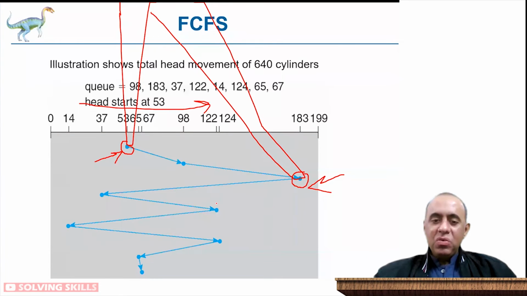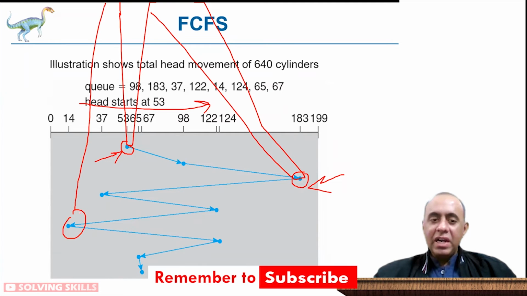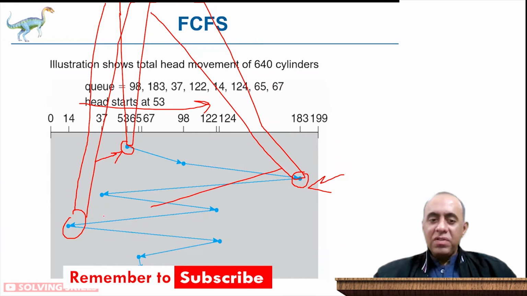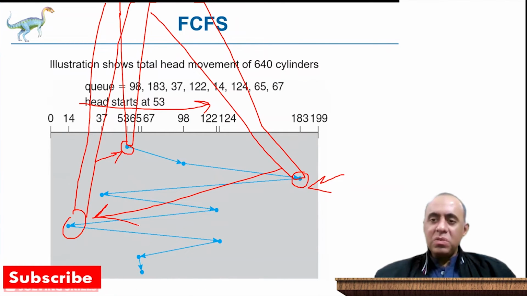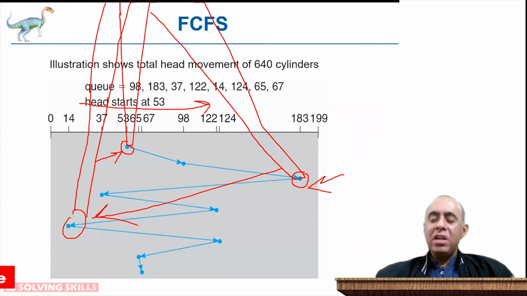Similarly, if you go from this point to this point, this rotation of the head is again going to take a lot of time. These tiny amounts of time are not too much, but when they add up together, it really shows a decrease in performance or quality of user experience. So you don't want too much delay from the movement of the head, and you want to reduce the movement of the head to obtain the same amount of data.